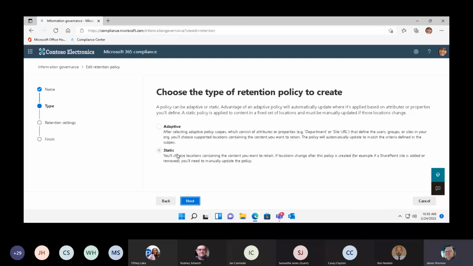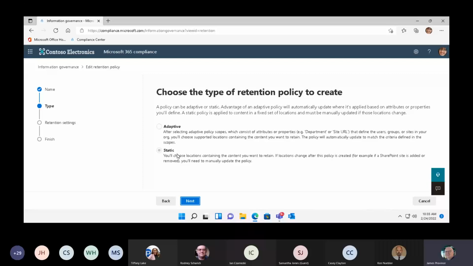static. Now, static for retention policy is location-based, and I guarantee you most of your legal compliance and public disclosure teams will always analyze retention policies from a location as opposed to content. Why? Because they think that's what the capability is.